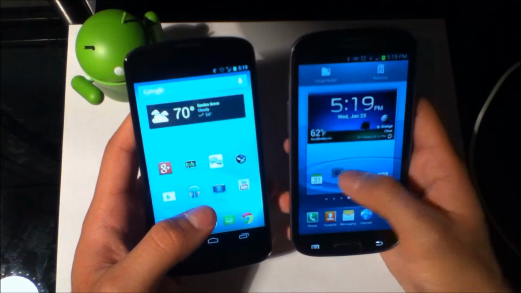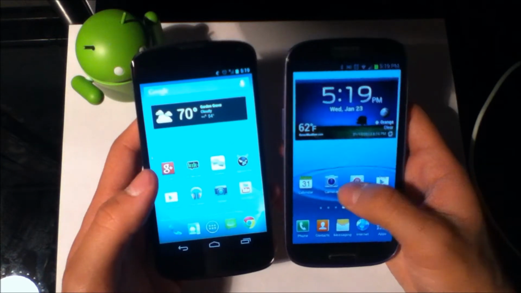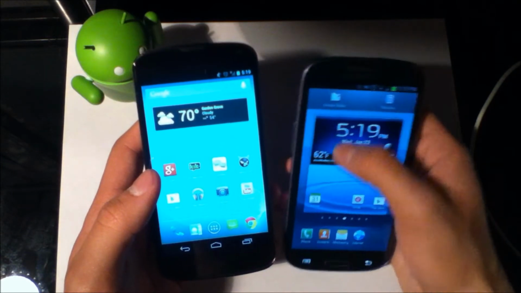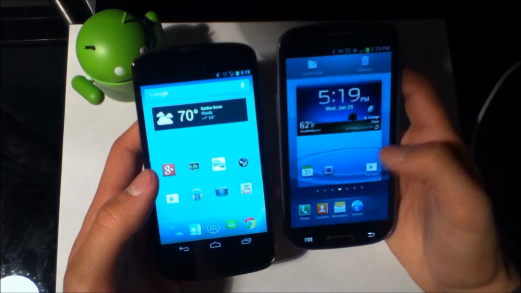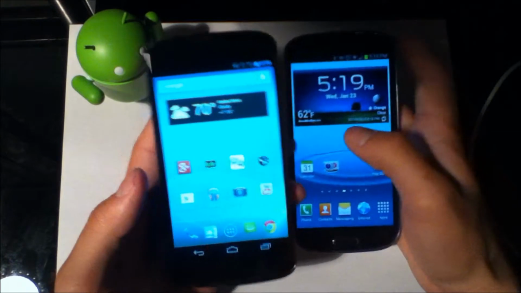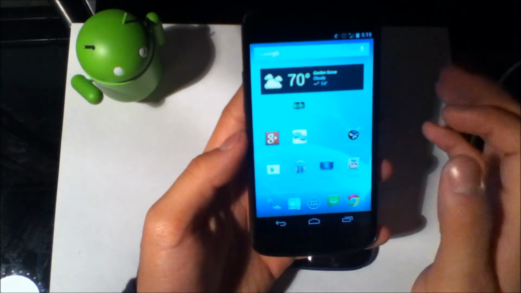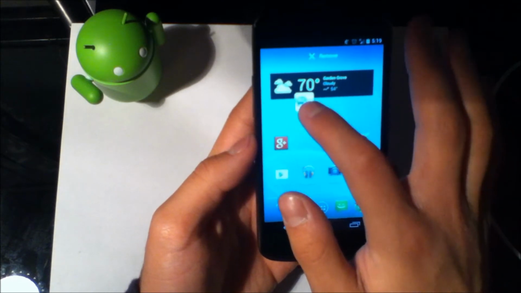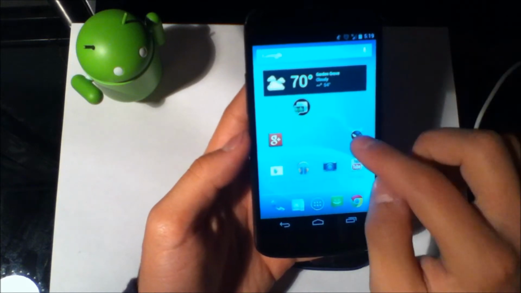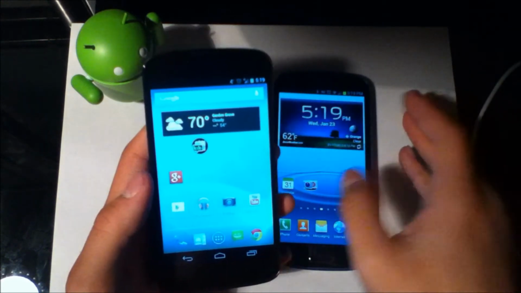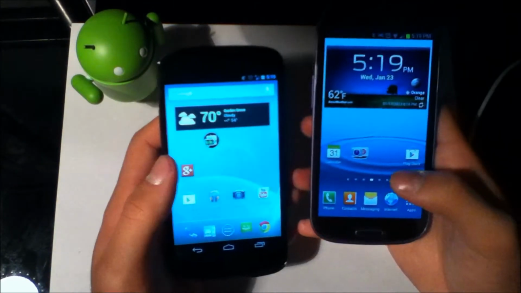On the Galaxy S3, to add folders, it's a little difficult. They've made it a little different. What you have to do is hold an icon, go up to create folder, name the folder, and then you can drag stuff inside. I wish Samsung would have left it where on stock Android, or basically any other version, you just drag and drop right over the other icon, and it'll go ahead and make a folder. So it's a drag and drop type thing, whereas over here on the Galaxy S3 you have to physically create the folder, which is a little cumbersome at times.